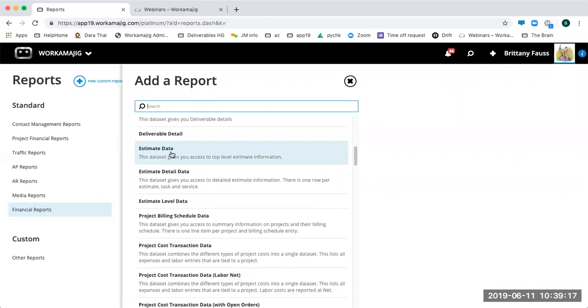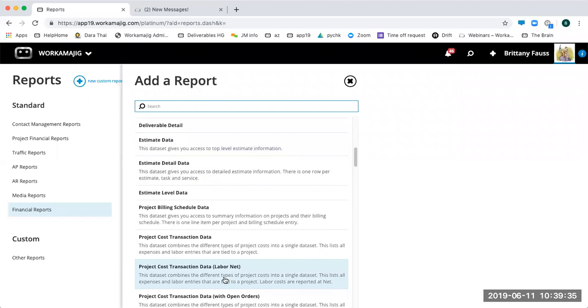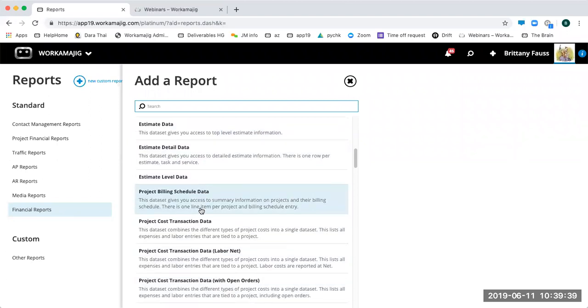So again, if I'm looking for a budget related report, I would start with one of these. Read the descriptions, because those are going to be key on how far you can get with that particular report. So what is the detail? Does it show every single little item, or does it go a little bit more summary? So very important to kind of start with what makes most sense for you.